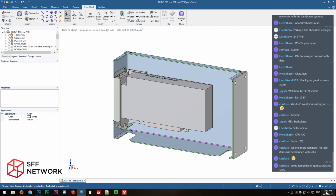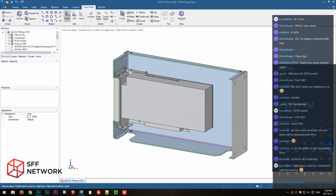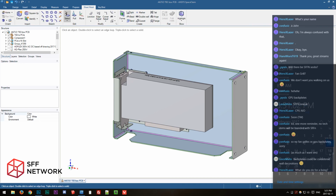I guess I should touch on it real quick. I think I'm about done with the chassis design. I don't think there's really anything left to do. Like I said, there's a couple little details I need to fix, and then I need to fix the vent pattern, but I'll do that on my own time because it'd be incredibly boring to watch me fiddle with the vent pattern, just getting the spacing lined up correctly. So this may actually be the last episode for the eGPU case design, because I can't think of anything else left to do that would be interesting to watch me do. At this point this will probably be the last episode, at least of the design part.